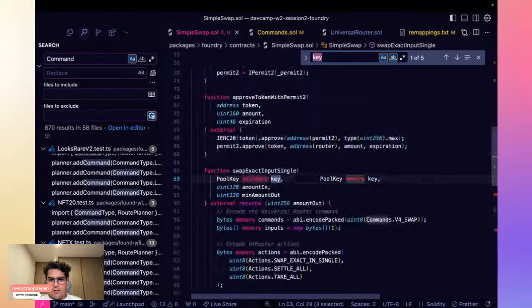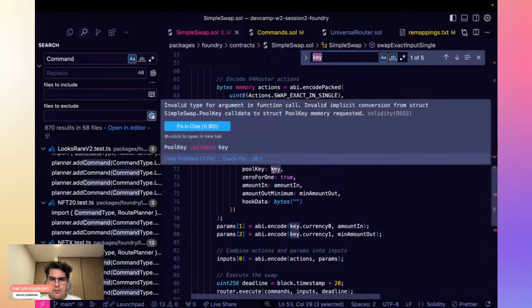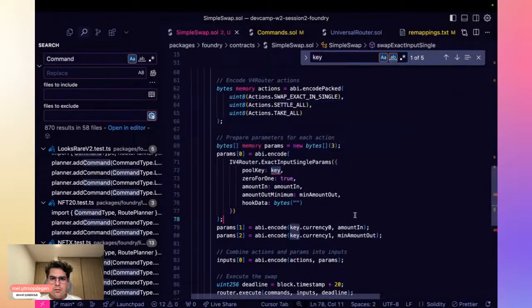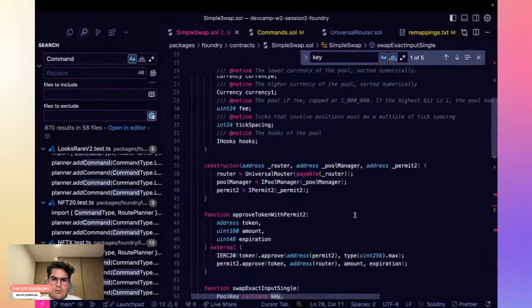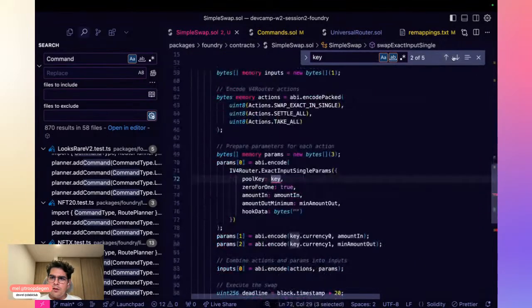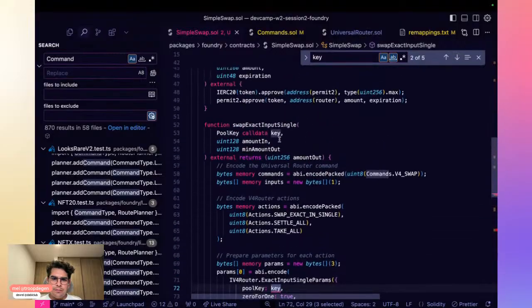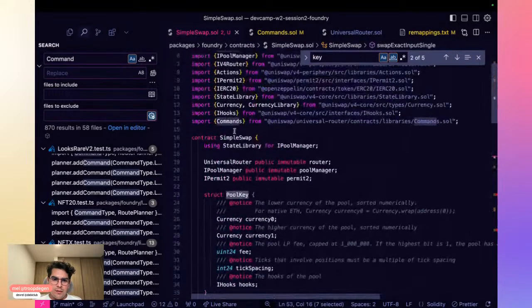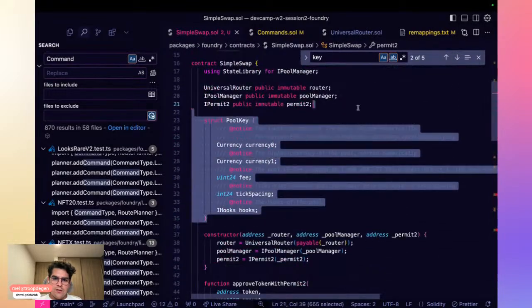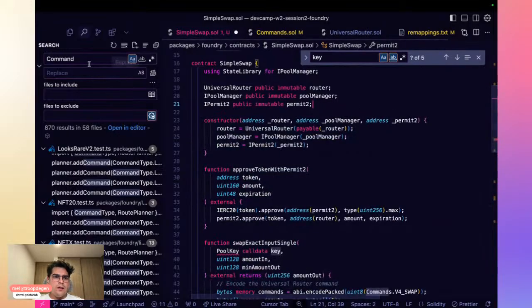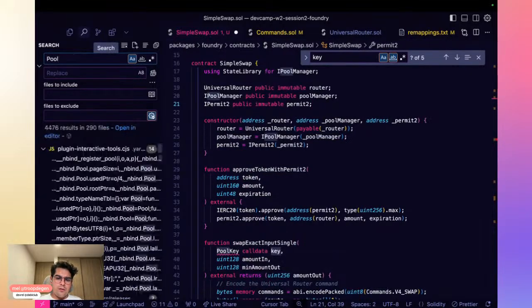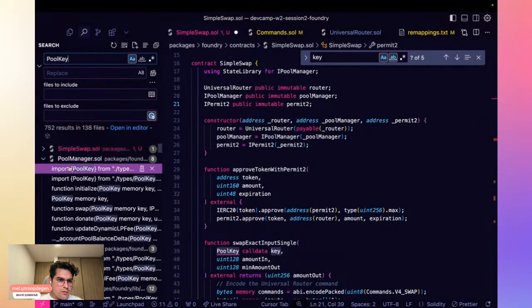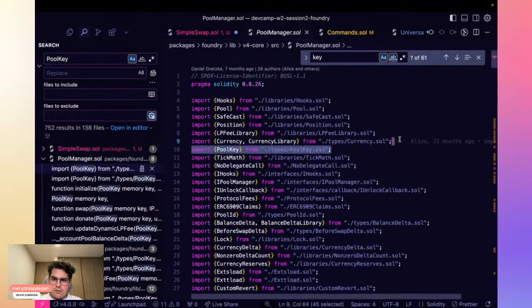Pull the memory key. Maybe it is because I am defining this pool key here. And we saw we were able to import it before. Like so.